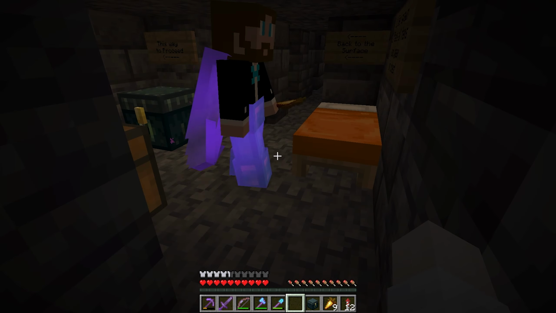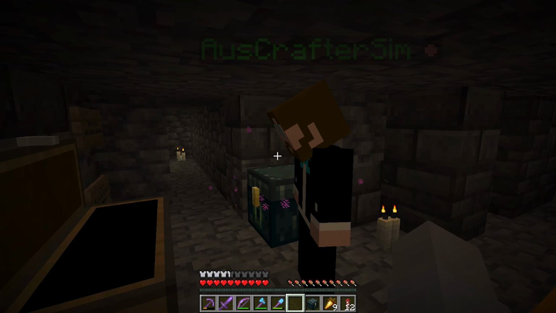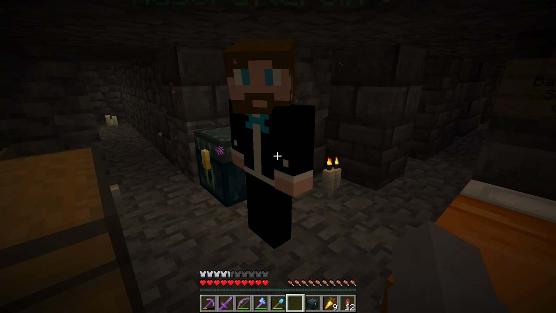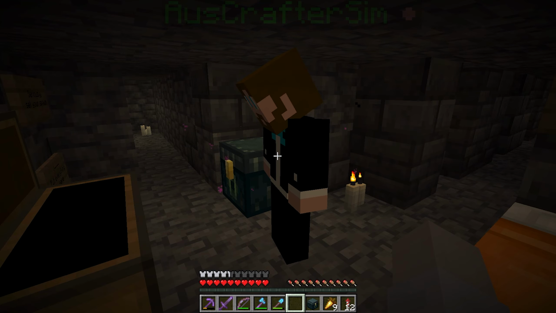There's a chest. Set spawn. Oh, goodness, there's rules, see? Set spawn, place all items and gear in a chest. Do I take no items with me? You don't need anything, my friend. I don't need the biscuit. Don't need the book. Don't need anything. Not even food. I didn't think about food.